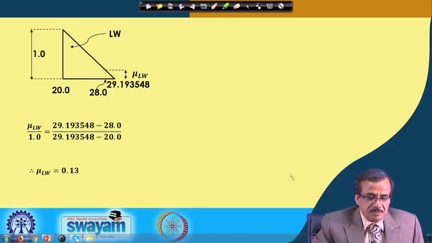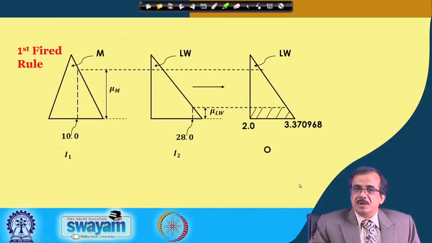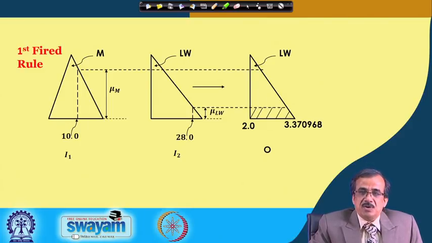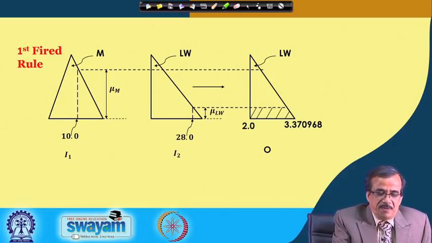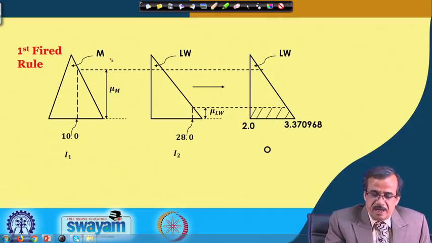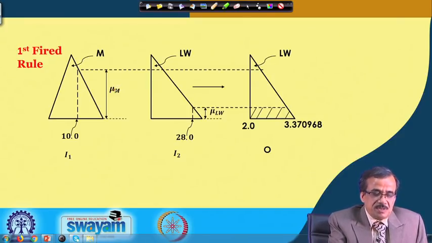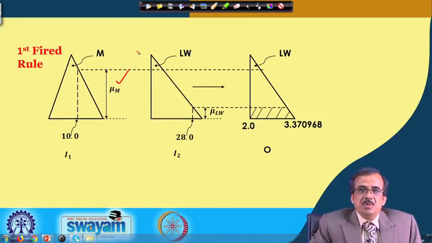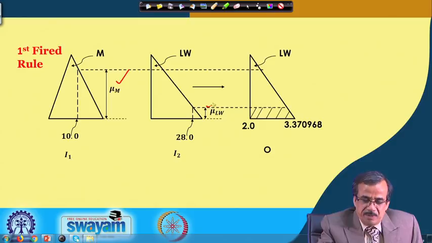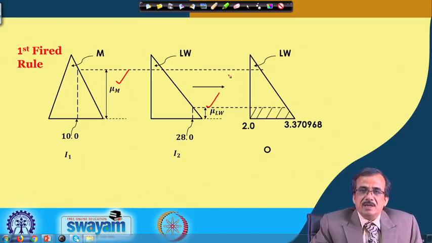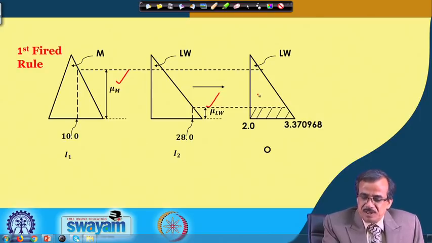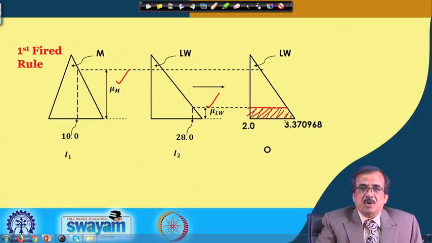Now, we can find out the mu values. If I concentrate on the first fired rule, that is, if I 1 is medium and I 2 is low, then output is low. This is the membership function distribution for the low. Corresponding to medium, we have already determined mu m. Corresponding to low, we have determined mu low, and we will have to find out the minimum. The principle I have already discussed. Corresponding to the low value of mu, this will be the output, the fuzzy-fied output.